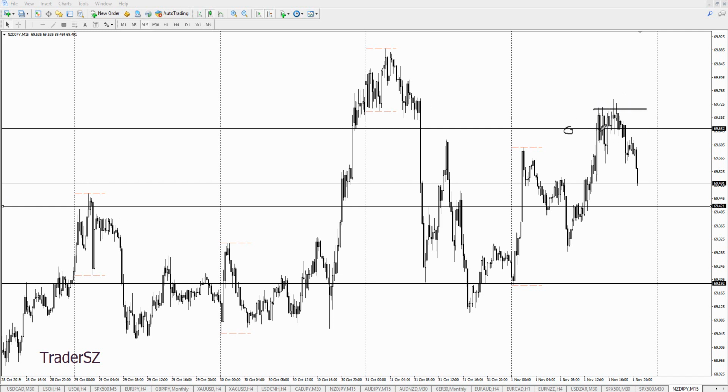So if it was a continuation play, this is Monday's range. What do we look for? A bullish market structure pattern on top of Monday's high. So if it was to do, for example, this and then break above it, that would have been a sign that it wanted to go for these highs here. So the fact that it got back below here, all bets are off for longs then, unless it breaks back above it. Okay, so that was just a quick example of how Monday's range, in confluence with this target and the reasons we gave in the live session today, which is the 1st of November's live trading session, is used as a profit target. Okay, and that's it.